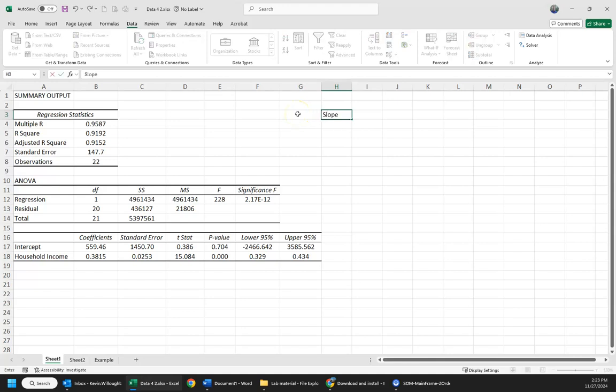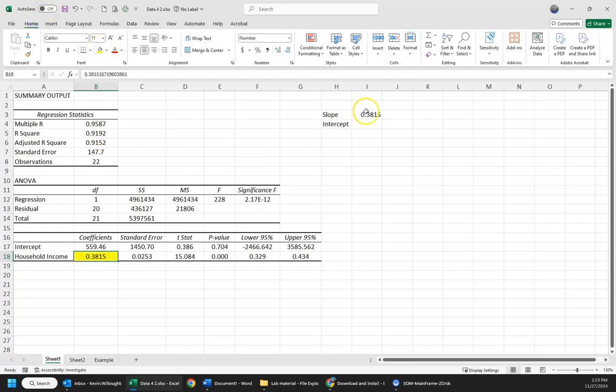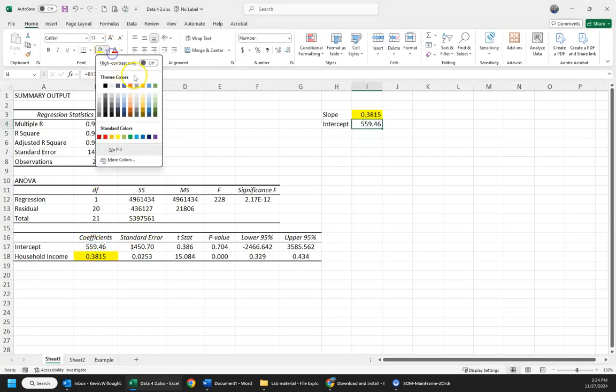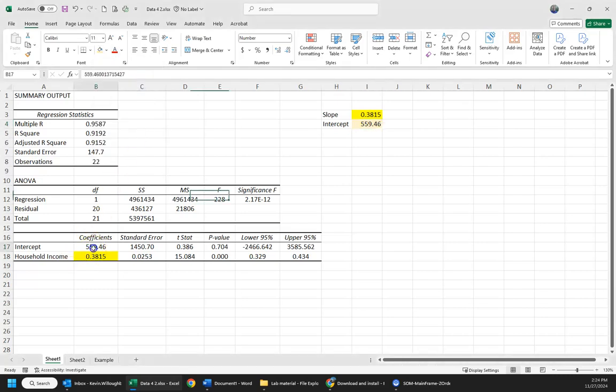The first thing we want to do is determine the slope and intercept. I'm going to put what I'm finding up here, slope and intercept. The slope is this value down here. Let's color code that in. You don't need to do that, I'm just going to show you where I'm getting these values from. And the intercept is this value there, in a different color. There are functions in Excel that we can use to find the slope and intercept, but the regression analysis tool does this for us.